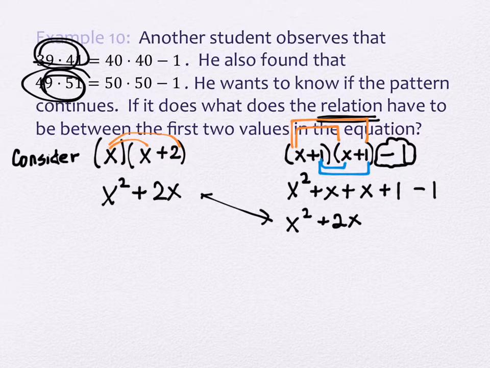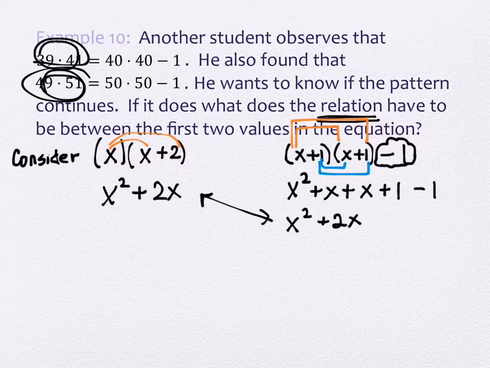It's the same, isn't it? These work. The only condition that I had as I was working was that the numbers were 2 apart, so that I'd have 1 exactly in between. Now you might have to decide, well, what would happen if I still had something in between, but maybe they were 4 apart and there was 1 in between, or 6 apart and there's 1 in between. That's a little bit different discussion. We're not going to go down that bunny trail right now, but that might be where the student would go next, especially if you said, yes, it will always work if they're 2 apart.